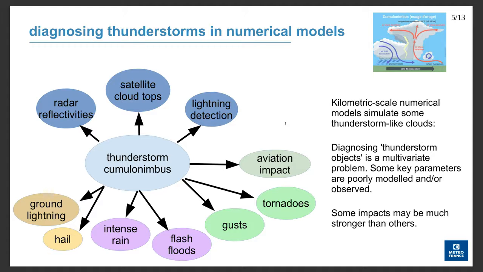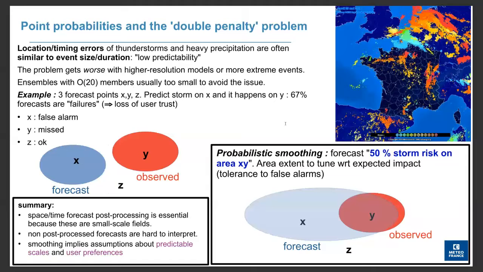Then there's an important issue for thunderstorms and heavy precipitation: these events tend to be relatively small and short-lived, and their forecast errors are of the same order of magnitude as the event itself. And that means that there will be what we call the double penalty.